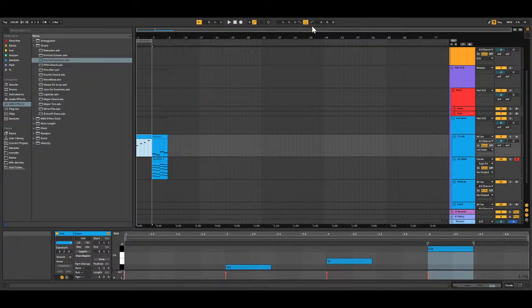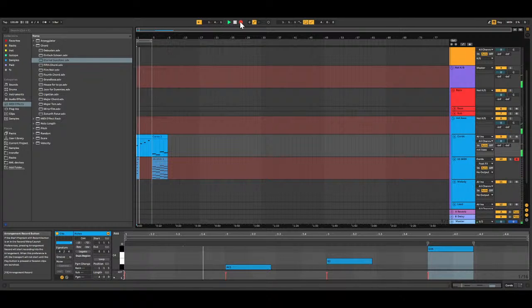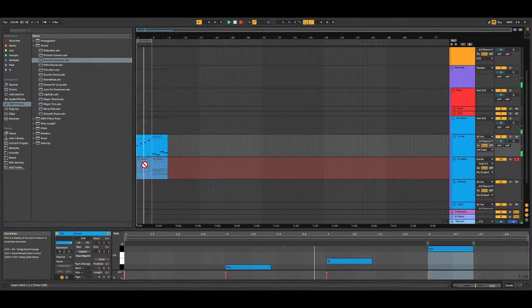And then if you hit this button here, punch out switch, it'll stop recording at the end. So we have this armed, and watch the magic. See? Now it's not recording anymore. It's cool.